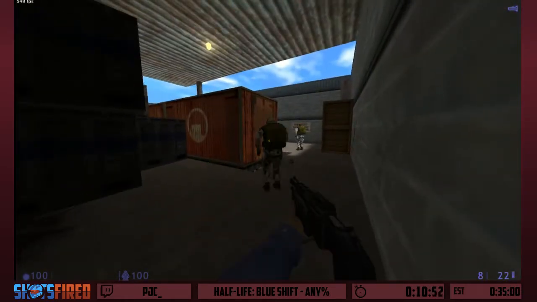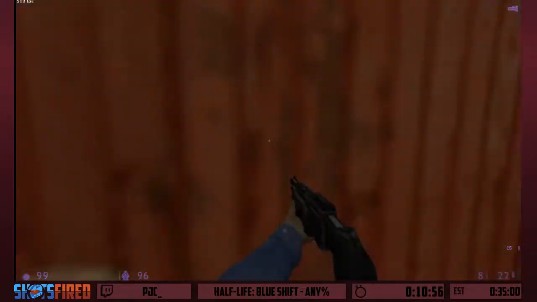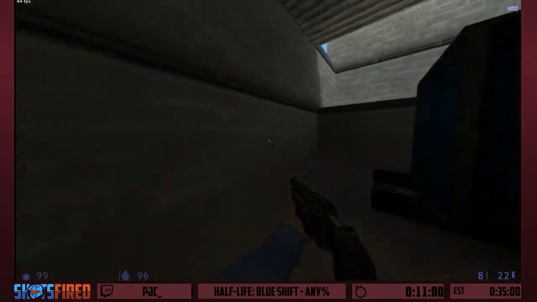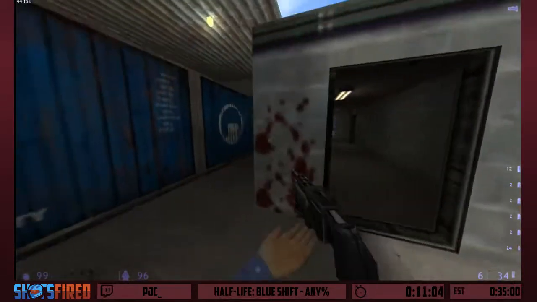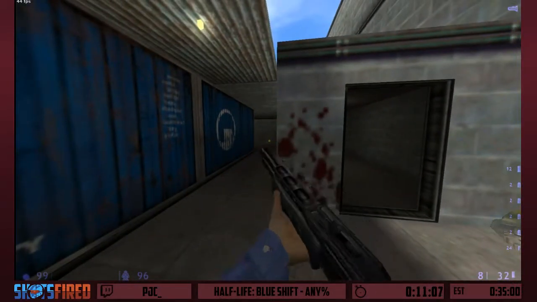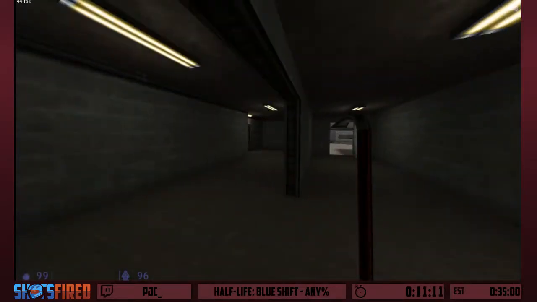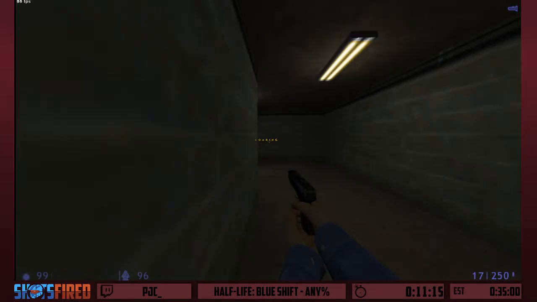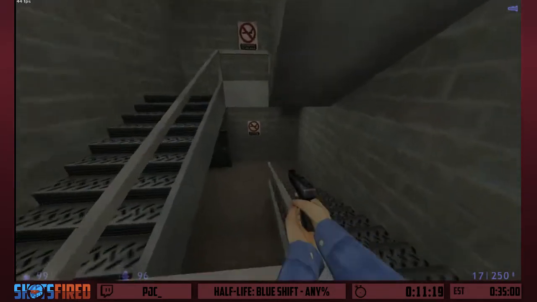Let's try this. Okay, so now the soldiers have spawned right when my grenade has been planted and is ready to detonate. So now we meet Dr. Rosenberg, who's probably one of the most annoying AIs in the Half-Life series. You might find out why, you might not, depends on how lucky I am.